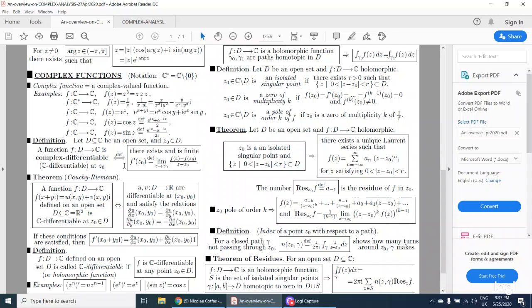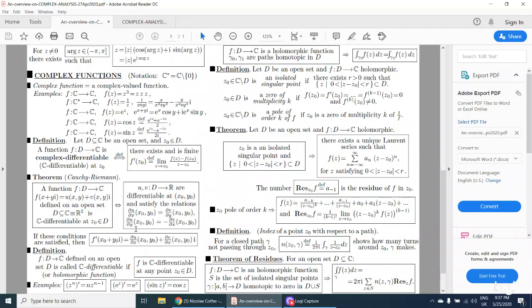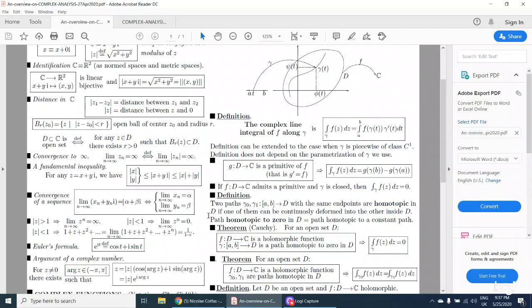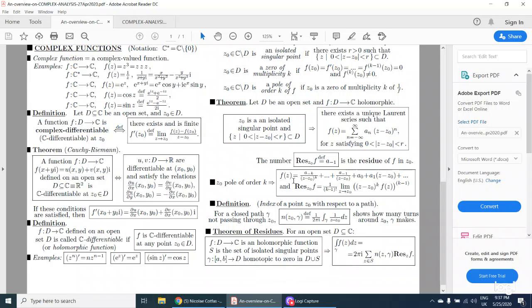We shall investigate in the next video clips the complex derivative, the differential, then the complex integral, properties of the complex integral, and the computation by using the theorem of residues.